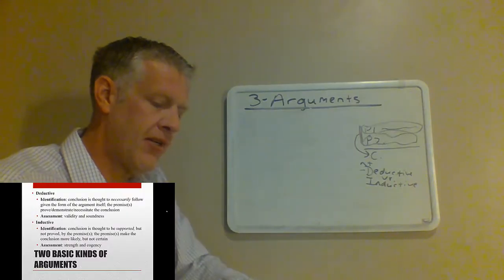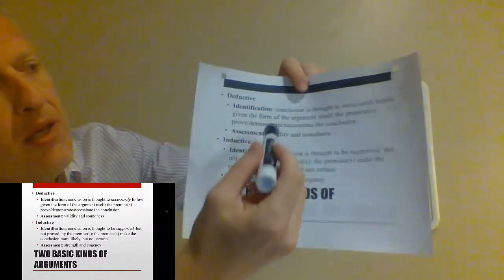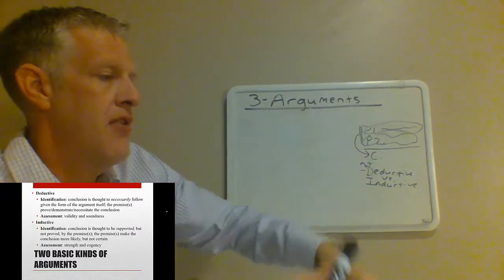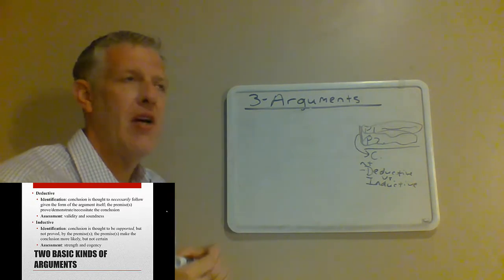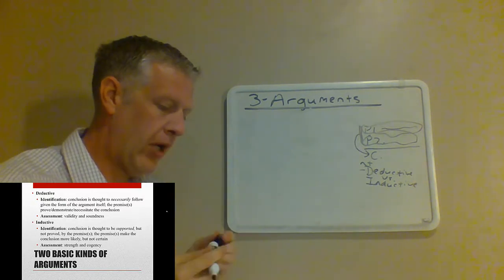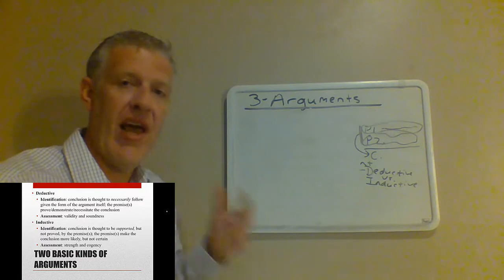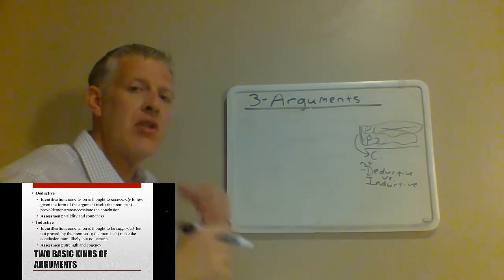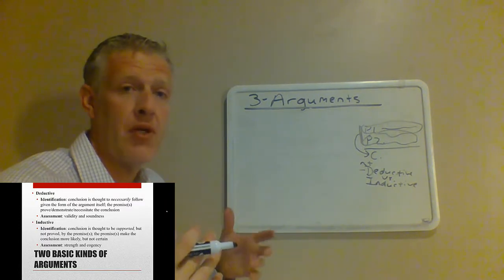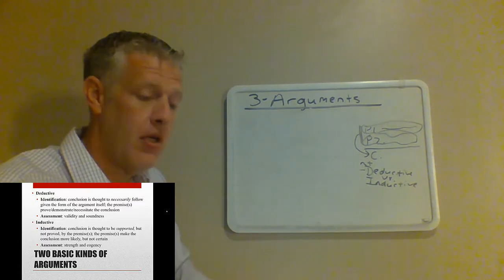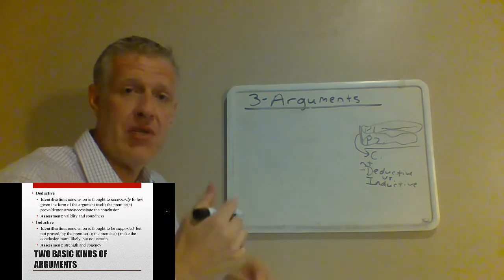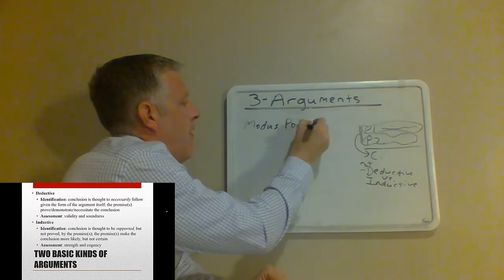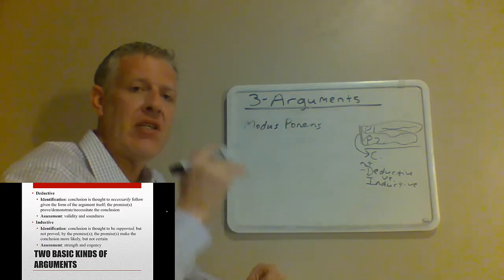I want to say for a second, the way I mentioned to identify deductive arguments is the idea that, given the form itself of the argument, the conclusion has to be the case. So let me give you an example of that. This is called modus ponens. We're going to become more and more familiar with this valid deductive form of argumentation as we proceed throughout the course. This is always a valid form of deductive argumentation.